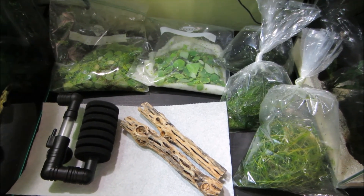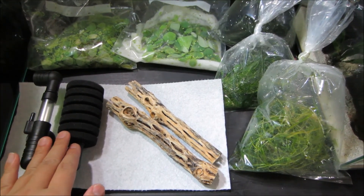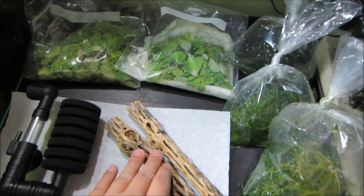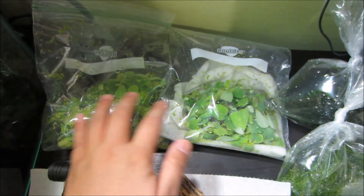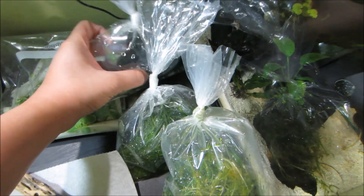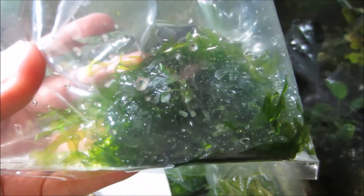This is an amazing package I got here. I got the sponge filter, I got the color wood, I've got some water lettuce — actually a lot of water lettuce — and then I have some unknown plants. I've never seen these before or heard of them, so if you guys can ID these for me I would really appreciate it.